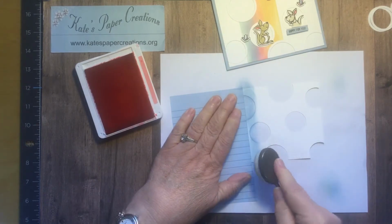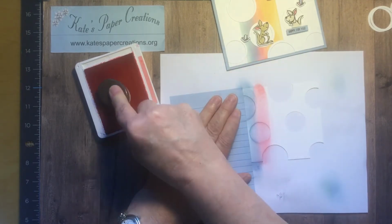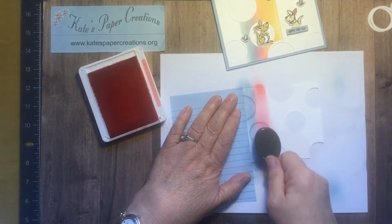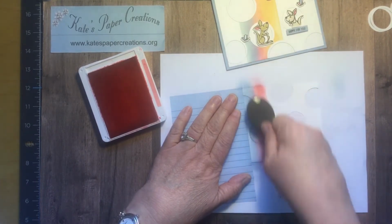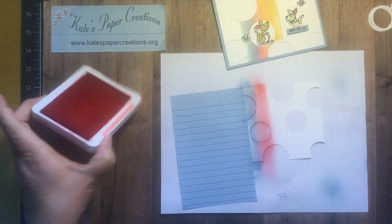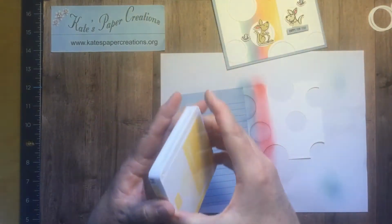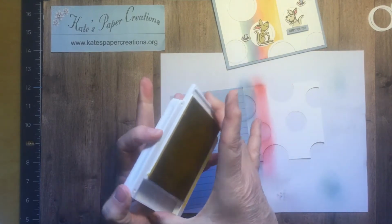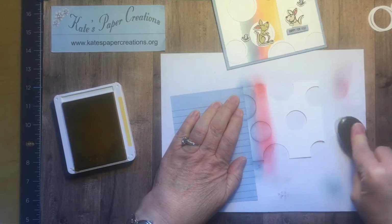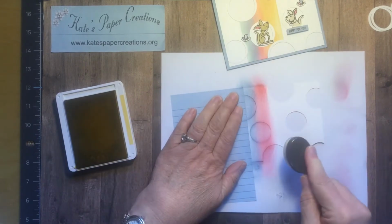And now I'm just going to come with the Flirty Flamingo, and it's okay if the color overlaps a little bit, but you don't want to totally cover up your blue, but you want to transition it. So you're going to have a little bit in that blue, and it's going to transition into the pink, into the Flirty Flamingo, and that looks good to me. And then the last color is the So Saffron. So we've used Seaside Spray, Flirty Flamingo, and we'll kind of get the color out of that. And here comes So Saffron.